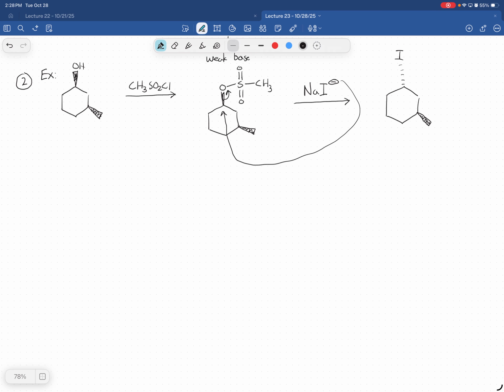So let's go over one more reaction of alcohol. This is a specialized reaction, and this is usually not taught in textbooks, but I want to show it to you anyway, just because it's really cool. What if you can do the reaction we just showed you in one step, and the only transformation you get is inversion of the alcohol itself? That'll be pretty cool. So let's answer this question.